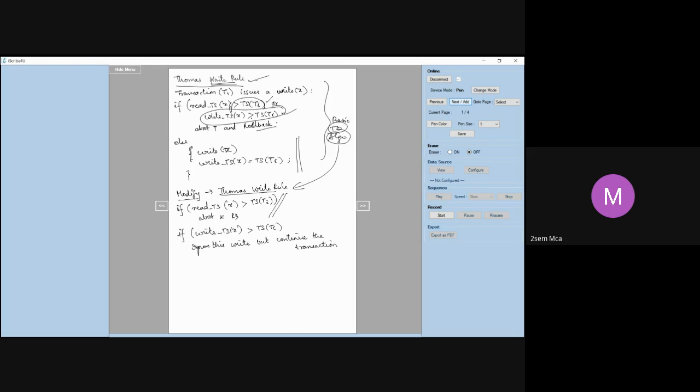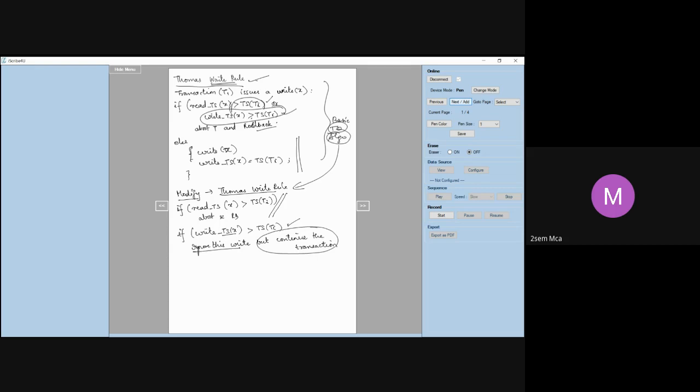You will simply abort and roll back. But for the write condition, if this condition is satisfied, we are not going to abort the transaction. We'll ignore the write. That means we are not going to perform this write, but we'll continue with the transaction. We are not going to abort it.